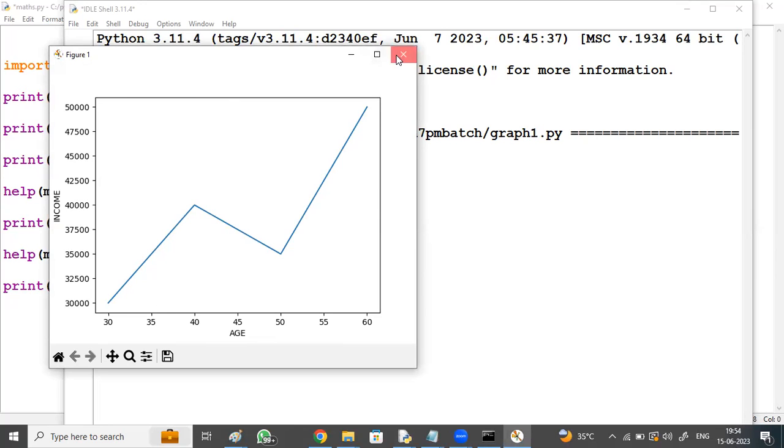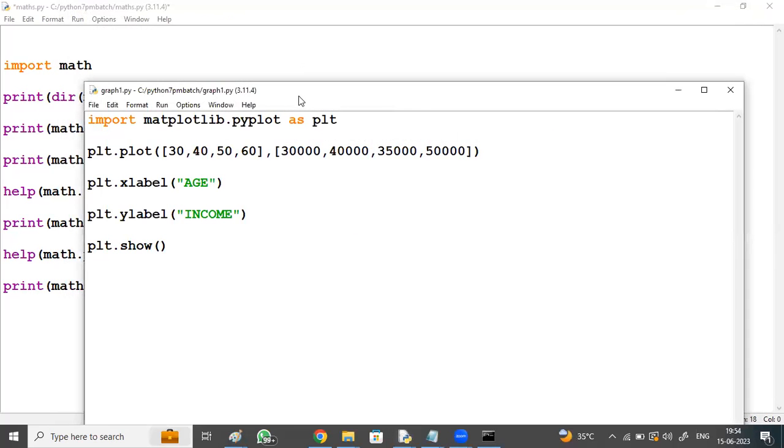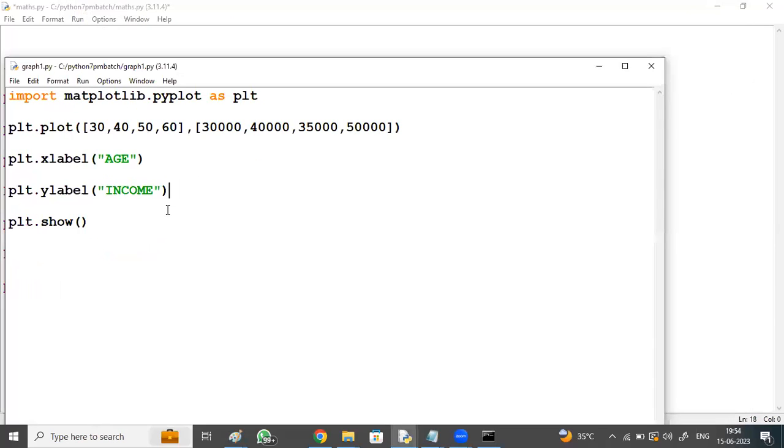And if you want some title for the graph also, you can just set some title for it. So this is very simple, right? Do you see any complex words here? No, right? plt dot title. Sample graph. Run module, right?